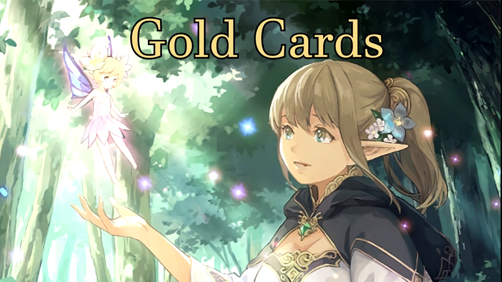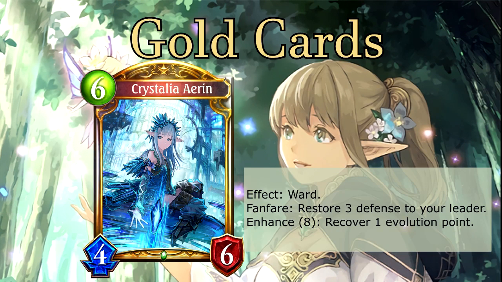Lastly, we have Crystalia Aaron, probably the best gold you're going to get out of this pack. Another really strong enhanced card. This is probably the strongest enhanced card that you'll get from this deck.